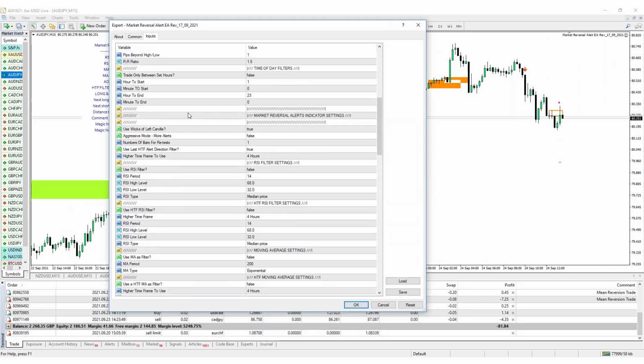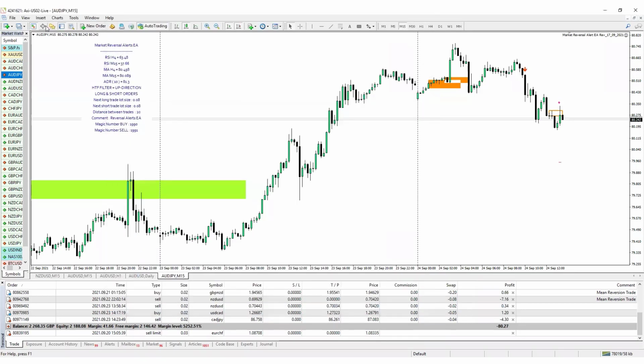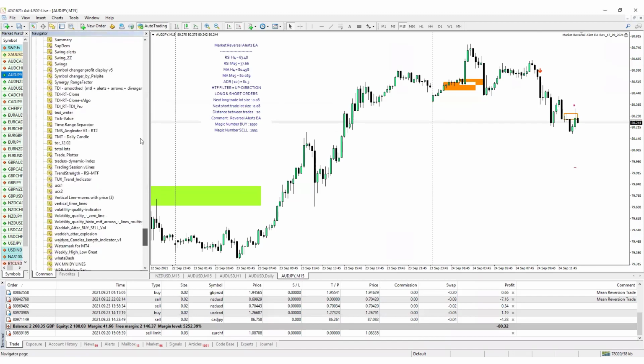So those are the settings for the indicator itself. Then we come on to our filters. So the RSI filter, basically it's pretty self-explanatory. RSI is the main indicator I use for measuring market exhaustion and market movement. So that's why these are in here, because most of my strategies revolve around relative strength and exhaustion and mean reversion. So the RSI filter, let me just stick an RSI on the chart so we can have a look at it. Makes sense.